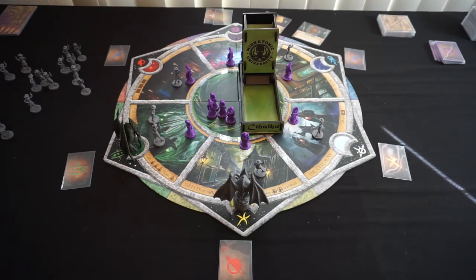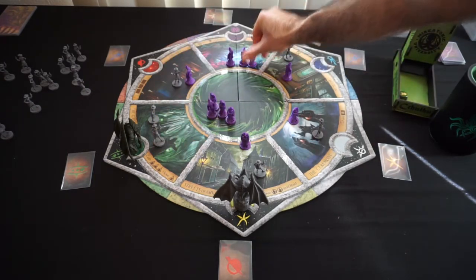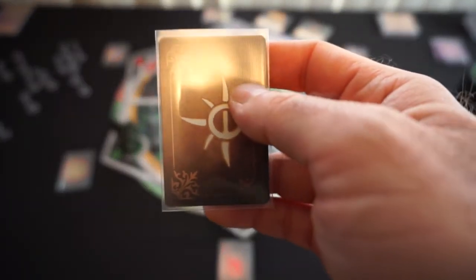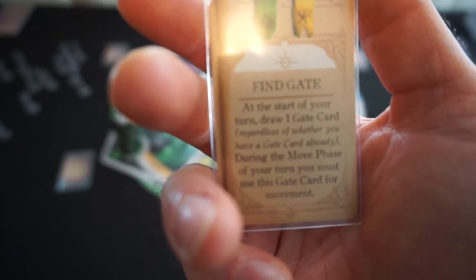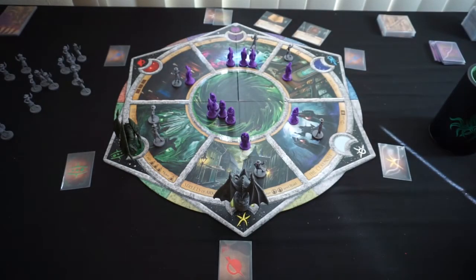On this, we need a Cthulhu to get temporary control, which we do get. So we do get to move the other cultist over to the other worlds as well. And then we're not preparing anything for 2 green, so I'll just draw another card. Drawing from a white, I will find Find Gate, taking a green and a yellow. At the start of your turn, draw a gate card, regardless of whether or not you have one already. During the move phase, I have to use this gate for movement. Minimum hand size right now is 3, so that will do it there.